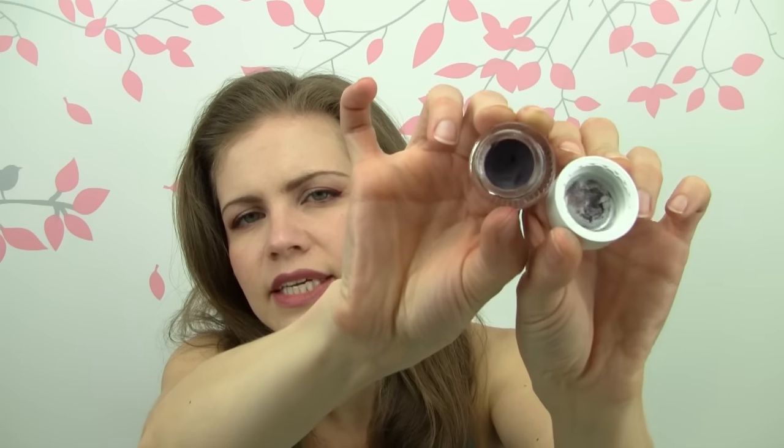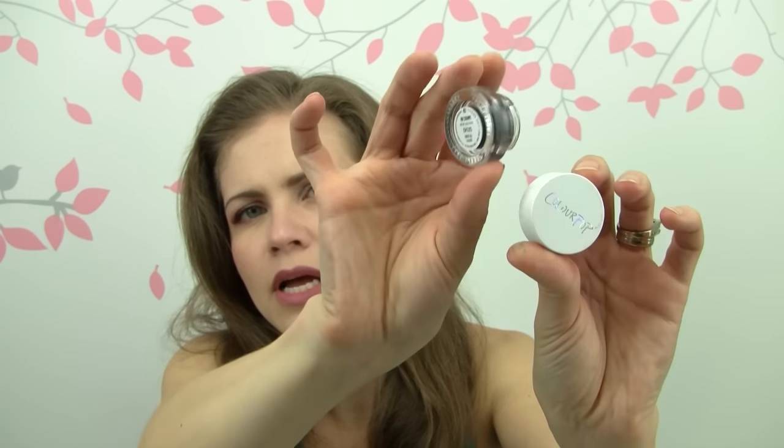And then I have this — it's a new product that I bought recently, I did a little haul. It's a gel eyeliner from Colourpop called No Shame, and I'll swatch it for you guys. Of course then I'm not going to be able to get it off my hand because it is so budge-proof. If you are looking for an eyeliner that really stays, this is it. Very dark purple — this is the color I've been wearing.